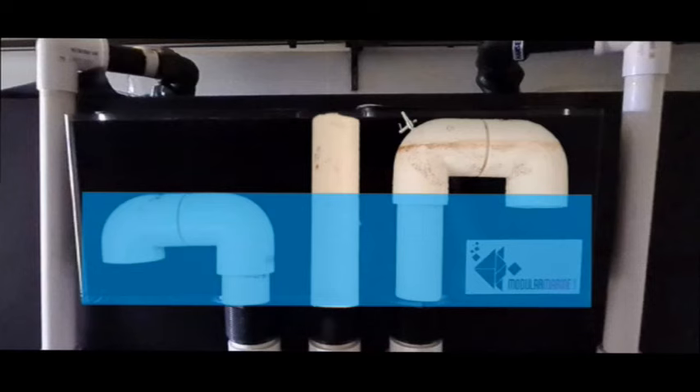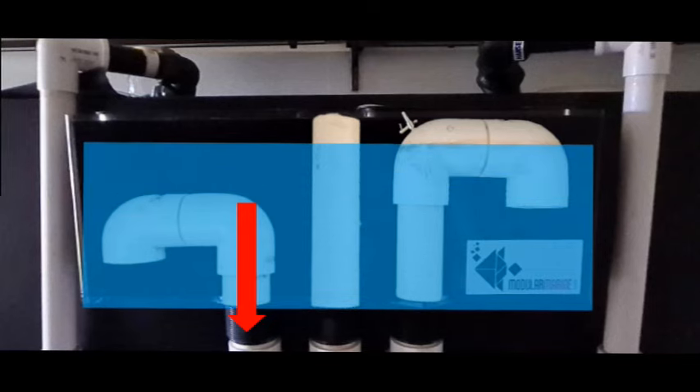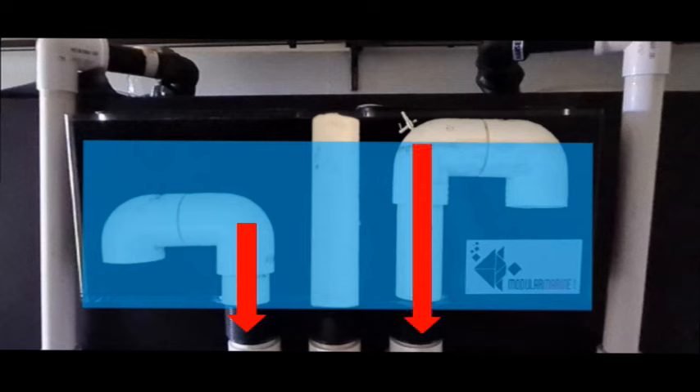Now that we've achieved a full siphon in our primary drain, any extra flow will be taken up by the secondary drain or secondary standpipe. This also sets the water level inside the tank, and the reason why we have a greater flow rate than what the full siphon can handle is to allow for any fluctuations in flow rate from the pumps. This secondary standpipe, which is a Durso style standpipe, is sometimes known as an open channel drain, and it only has a partial siphon. The standpipe has a small vent hole in the top elbow, and that's what prevents the siphon from forming inside the pipe. The hole has a little tap on it, which means you can adjust the amount of air that gets in to stop any noise.